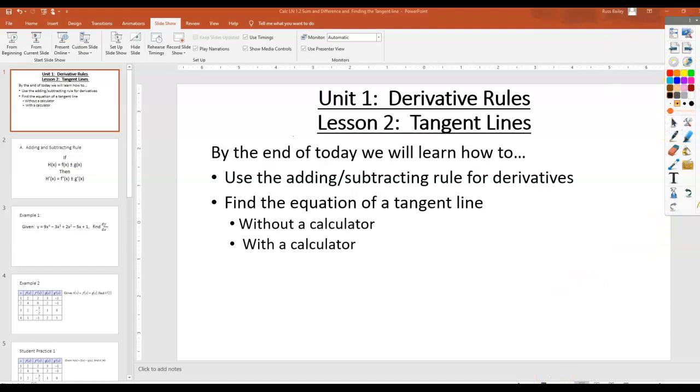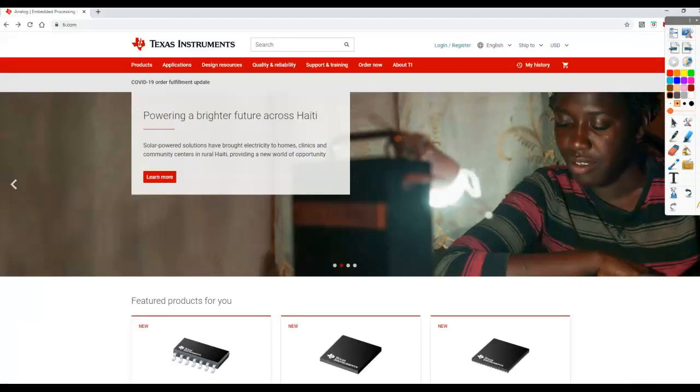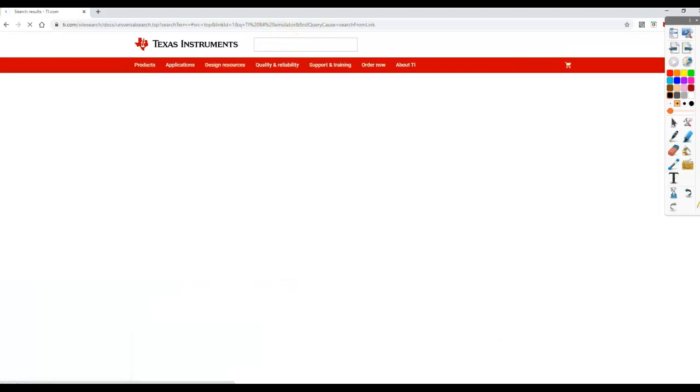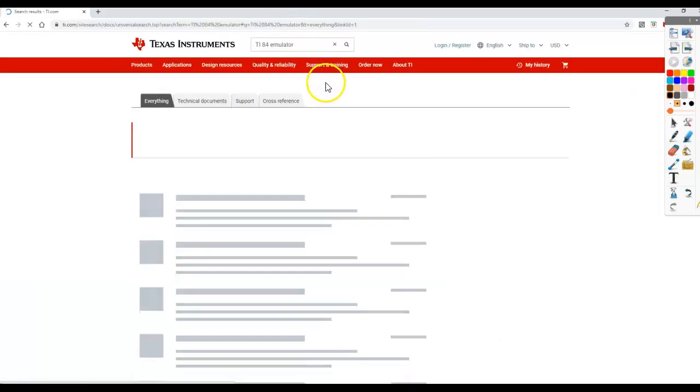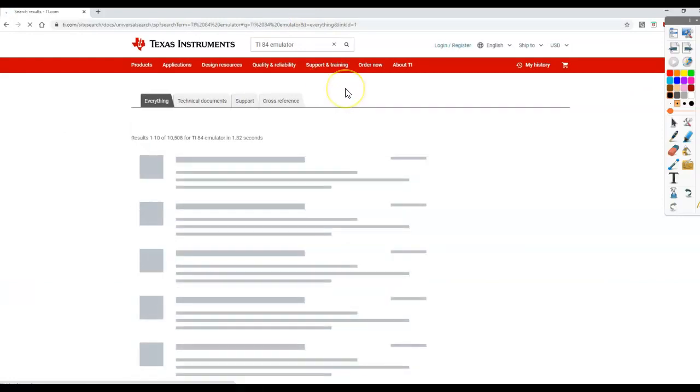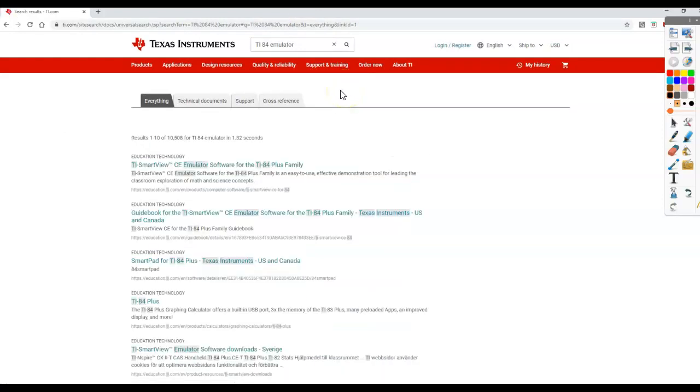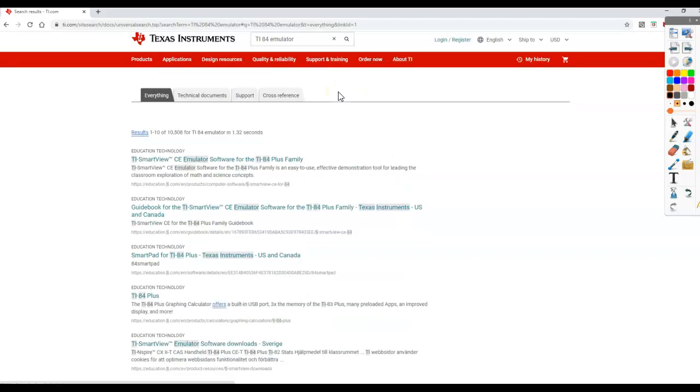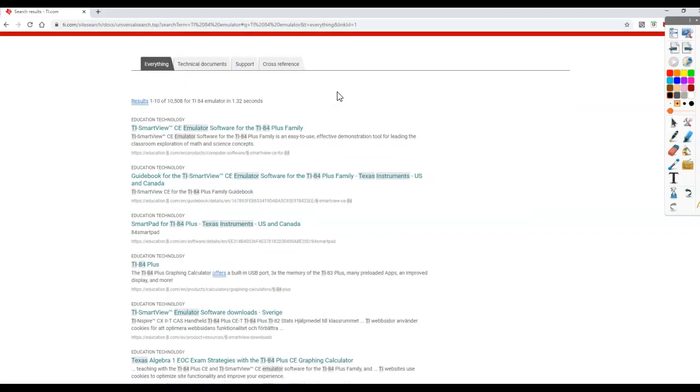So instead, let me see if I can bring that up for you real quick. If you guys go to ti.com, you could type in TI-84 emulator. Now, the problem with this one is these guys want to charge you money for it. So this one's not free. I don't know if it's more or less than the one you get for an app on your phone. The ones for the app on your phone, I've seen some that are free. I've seen some that cost a little bit of money. But anyway, here's a TI-84.